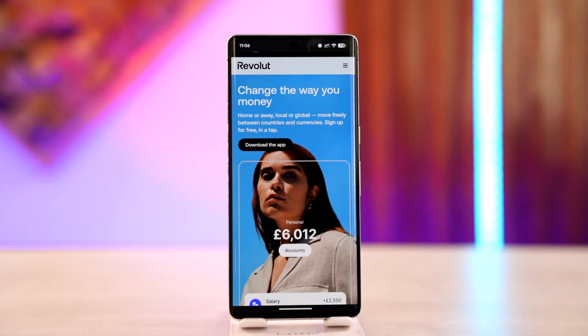virtual card on Revolut. In some cases, you might get the card instantly, the digital card, but in some cases it might take a while, maybe 12 hours to 24 hours. So you can just wait for it, and that's how you can create a disposable virtual card on Revolut.